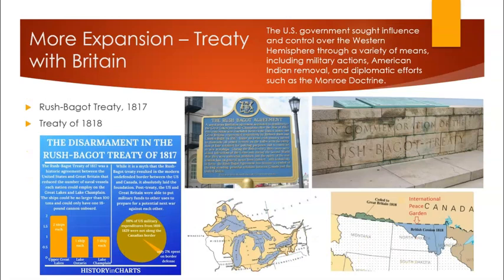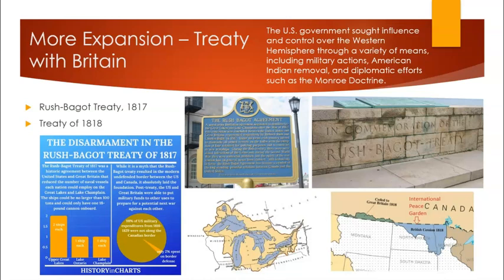By the end of the War of 1812, the United States had achieved dominance over the Great Lakes. But after the war, both powers were relatively wary of each other's military strength, resulting in an arms race involving the building of ships on the Great Lakes. But both countries wanted to cut their military expenses and viewed their potential trade relationship as very valuable. So they realized that in the event there was any sort of future conflict, the Great Lakes is where you were going to have likely conflict, but at the same time, it was going to be extremely difficult and extremely expensive to try and defend that area.